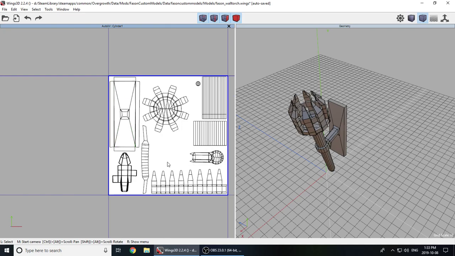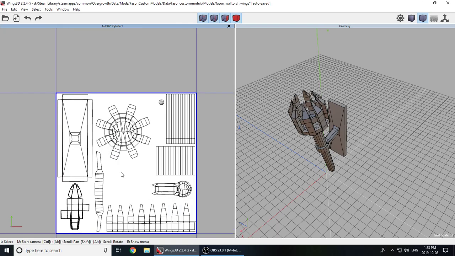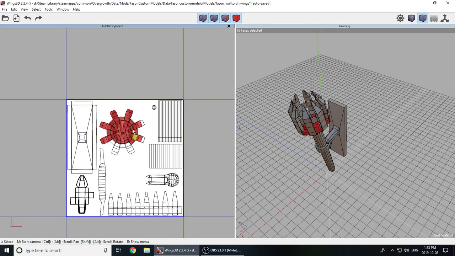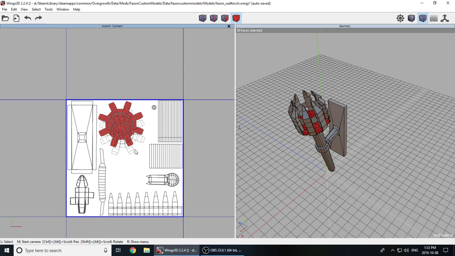Now you can see everything has been traced over and turned into nice white lines, although they're not really white, as we'll see when we go into GIMP. But it's easy to see where everything goes and how everything works. And actually, now that I see that, I'm going to make some tweaks. I'm going to move this guy up a bit, and let's see here. That might actually be all I need to do. I might not have even needed to do that.